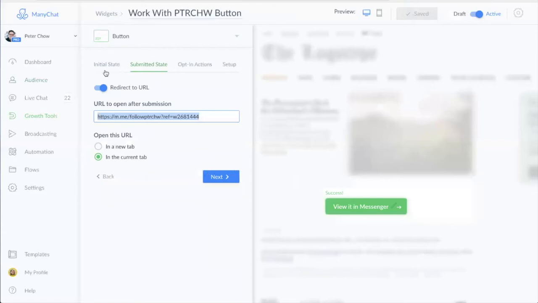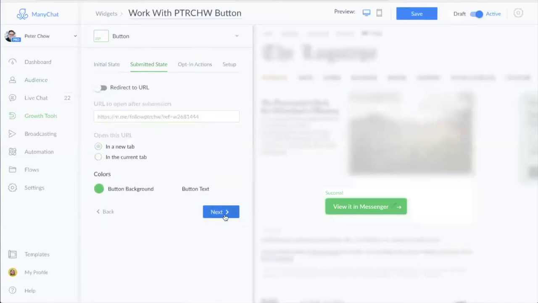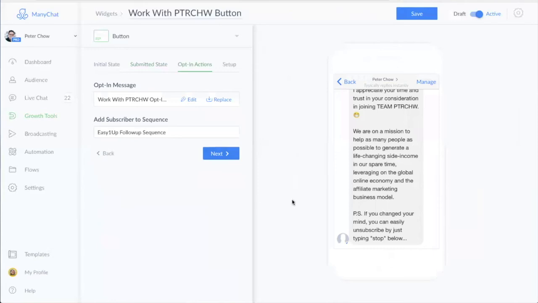But I don't have to do that because you know why? That whole sequence can be built right in here in the options, options actions. So what happens? Just follow through with me, okay? Open this URL in the current tab, it's all right. So if you go to next, let's just say I turn this off and I go to next, then it will give me the message. The moment they click on the button, they will come to here and they will receive this message, right?